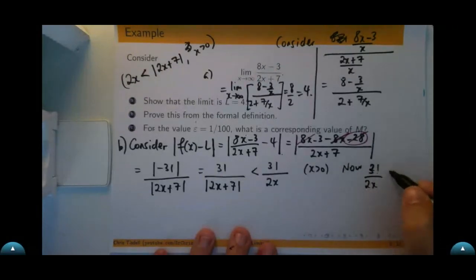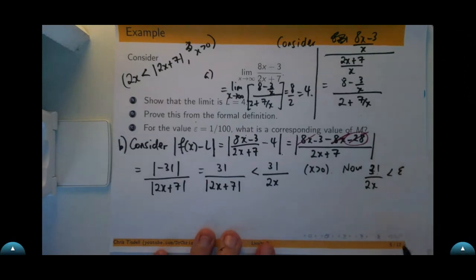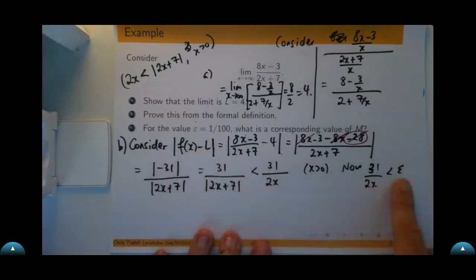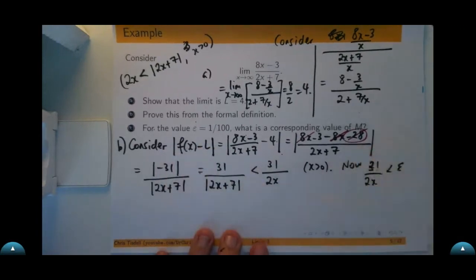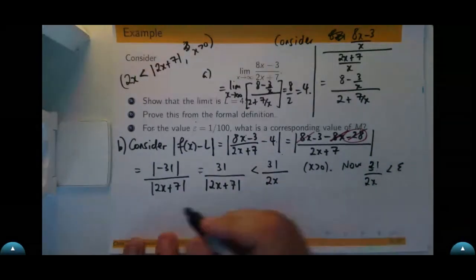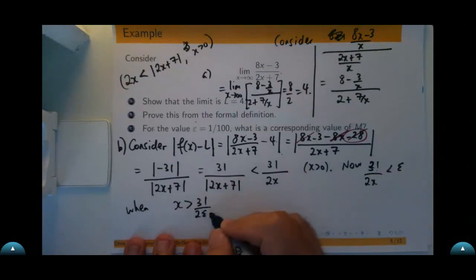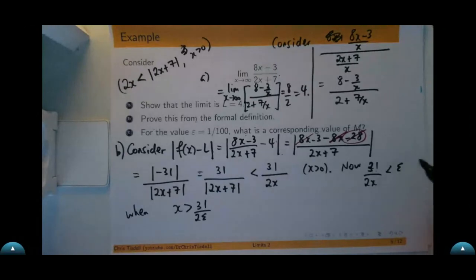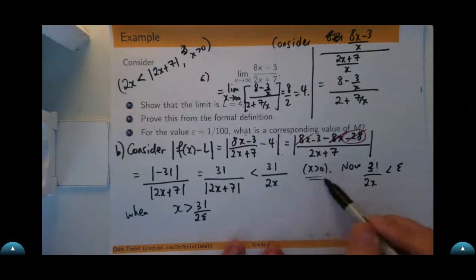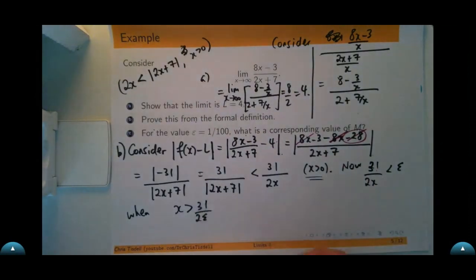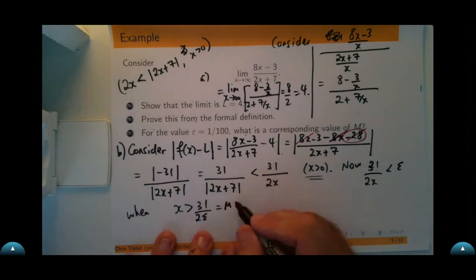31. When will this be less than any given epsilon? How big does x have to be for this to be true? So I'm doing that, less than that. I've taken a new line. And it's very easy to do. Bring the x up there, bring the epsilon down there. All I've done is put the x up there and the epsilon down there. I know x is positive, because I assumed it there. So what's this? This, oh my goodness, is your M.